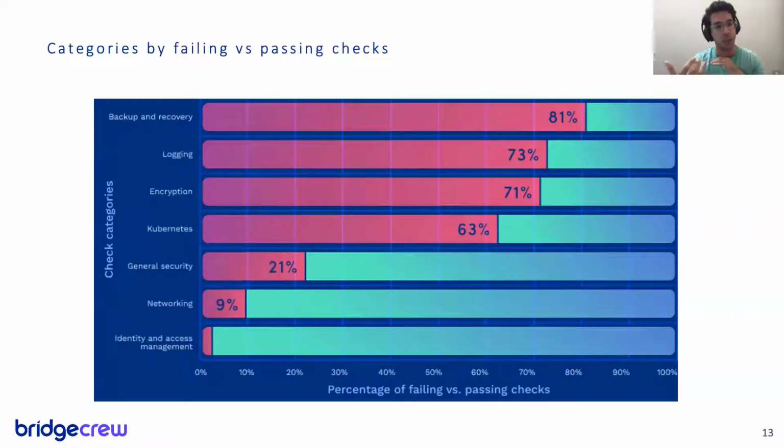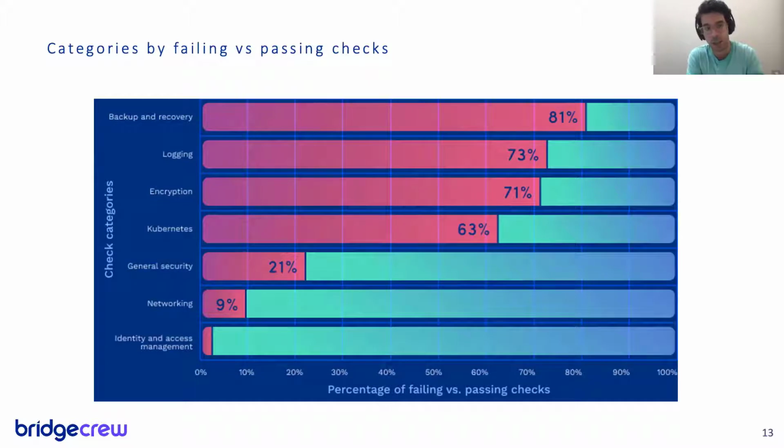And what do the categories of the different issues look like? So we have a lot of backup and recovery that is not turned on by default, which is not only a security issue, it's more of a reliability or disaster recovery issue. Logging, which is really good for visibility, like S3 logging, Elasticsearch logging, RDS logging, to really know who is accessing what, is not turned on in a lot of cases. And I can understand why, because it has some cost implication from where you're going to store all of those logs. It's going to cost you storage money. But if you really want to have the best visibility, you should really follow this best practice.